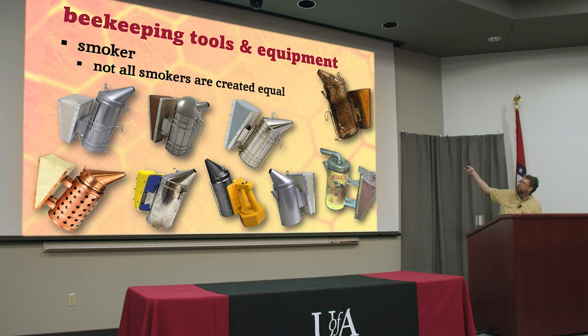The thing that's going to wear out first is the bellows. I've still got my very first smoker — it's got about three layers of duct tape on it but I'm still using it. A lot of them have a wire cage on them, which is good for a couple of reasons: it's got a hook so you can hook it on the edge of your beehive while you're working, and it keeps the smoker from getting dented if you drop it or kick it. If you dent it, the lid will never quite go back on. The cage also keeps you from bumping into that red-hot side. So I highly recommend one with a wire cage.